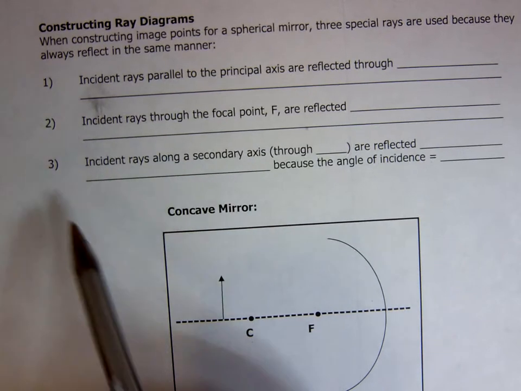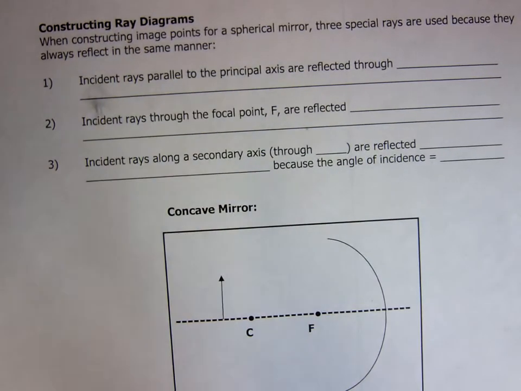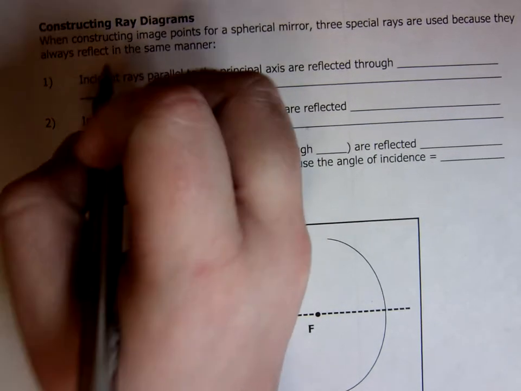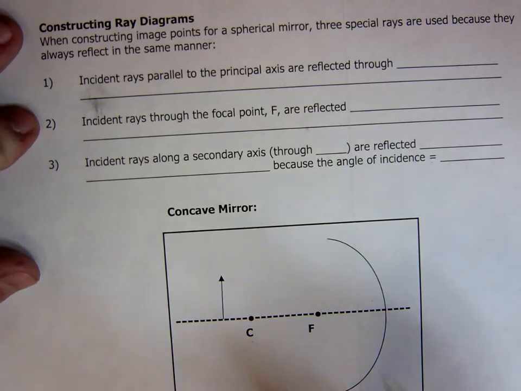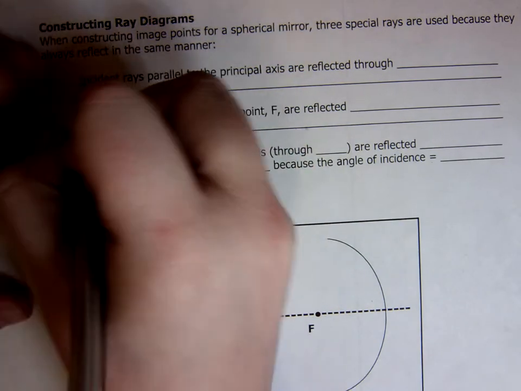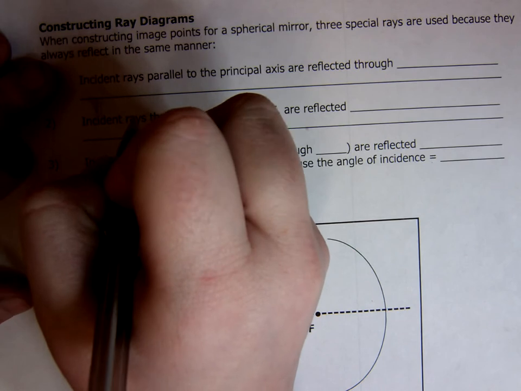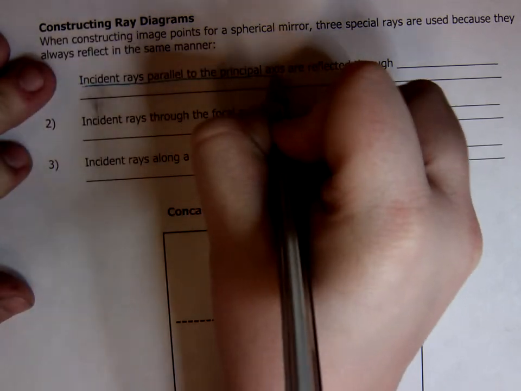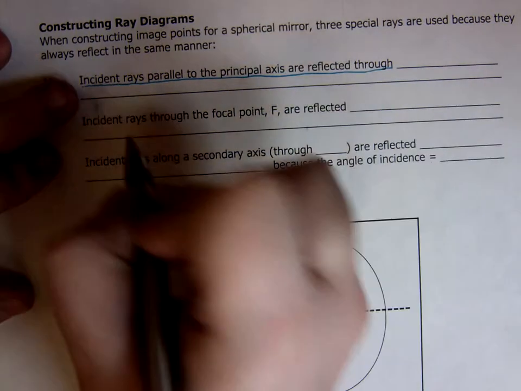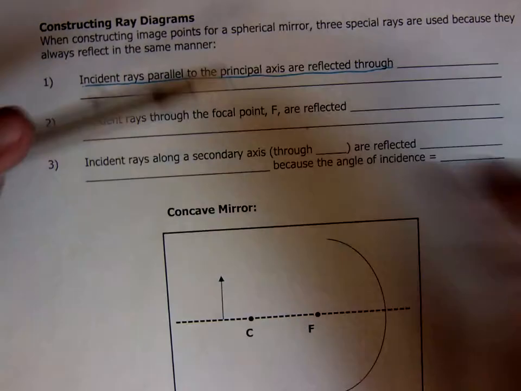So they've given us the first half of each rule. This half is what the incident ray, so the light coming in, is going to follow. And then what we have to fill in is what the ray of light is going to do after it hits the mirror. For the rest of this sheet and for anything else I do about mirrors, I'm going to color code. So blue is going to be for the incident ray, so this is light coming in, and red is going to be for the reflected ray.